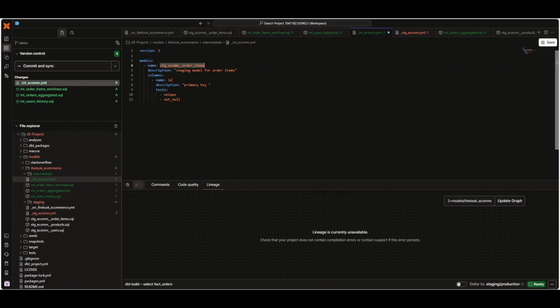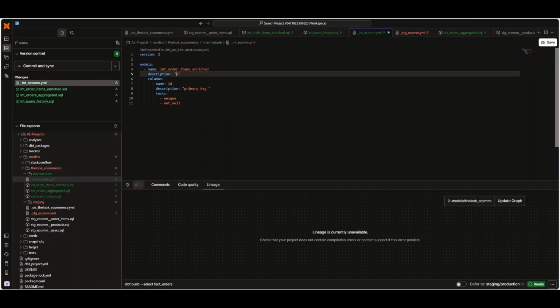This is our model name, and then I'm going to include a description for it that says enriched order items dataset combining users, products, and order items.